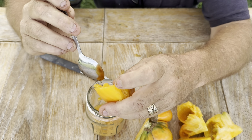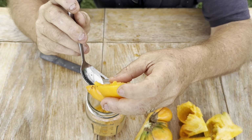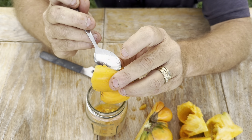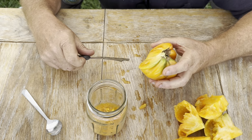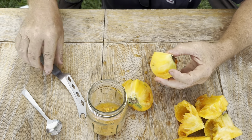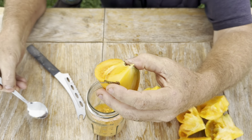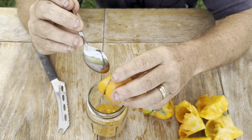Now some seeds, if you ferment them too long, they'll actually start sprouting on you. And what I mean by fermenting is, imagine this tomato in the wild growing. Let's say somebody threw one out the window and a seed started and decided to grow. Well, if that tomato gets really ripe and falls off that plant and hits the ground, then it's going to lay there and ferment, and the seeds inside are going to ferment.